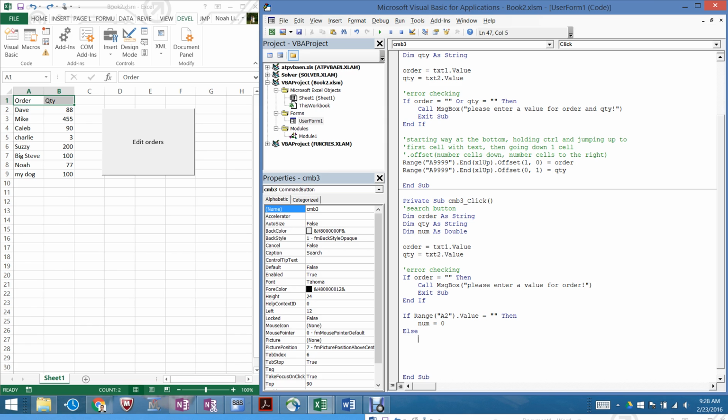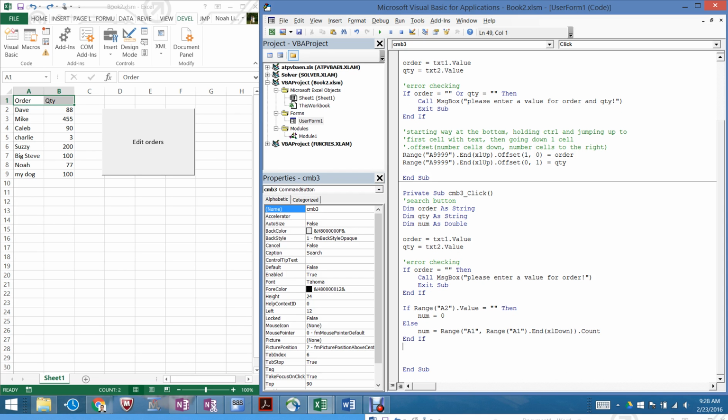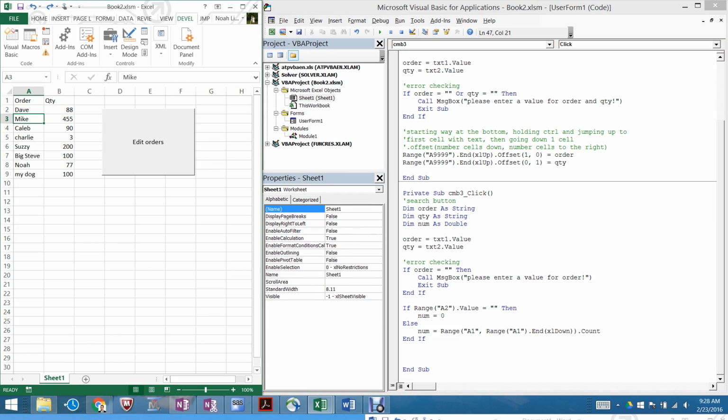So we're going to say num equals range A1, comma, range A1 dot end xlDown dot count, and then end if. So we're telling it the range, the start point, and the end point. We're starting in cell A1. That's the equivalent of clicking in A1. And then the endpoint is A1.end down.